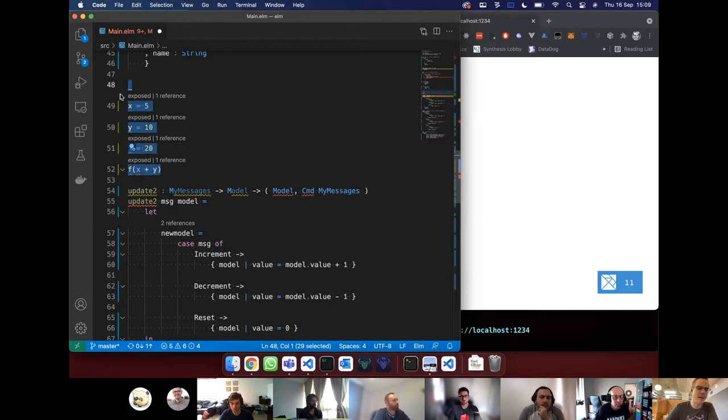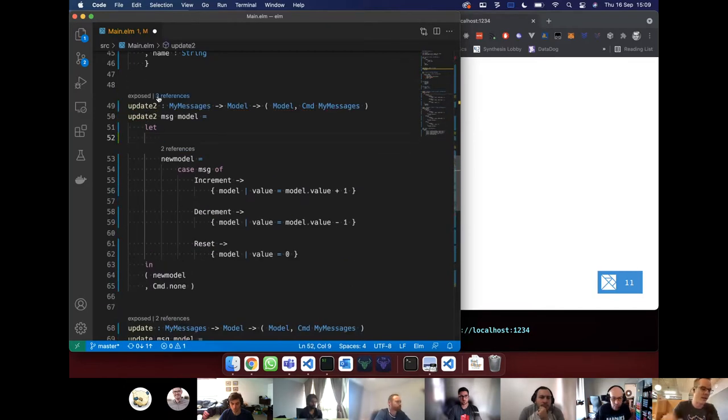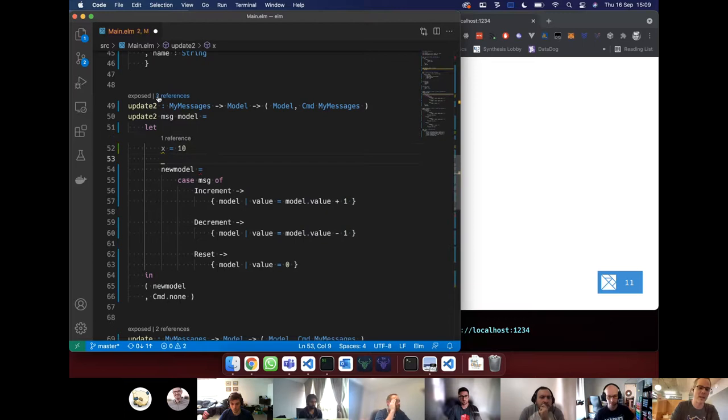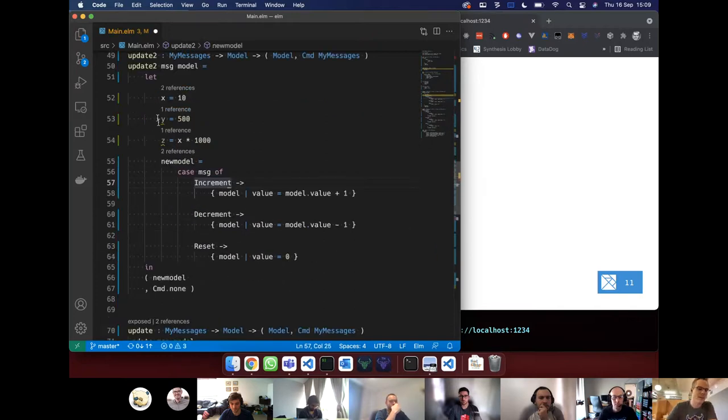So it's the same way that I wrote. If I go here and create some new things, so now we're back in Elm, I go x equals 10, like 500, or z equals x multiplied by a million or something like that. These things are never evaluated because they're not used in this function. Do you know what I mean? They're just placeholders. They're just values that can be grabbed in order to reduce the expression of the function. Does that make sense?